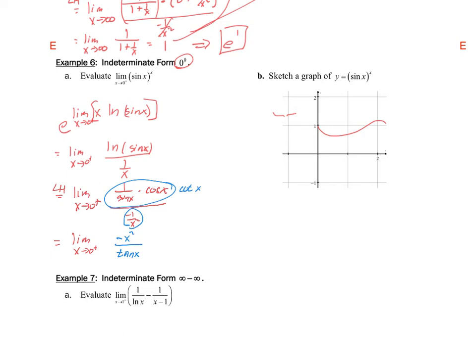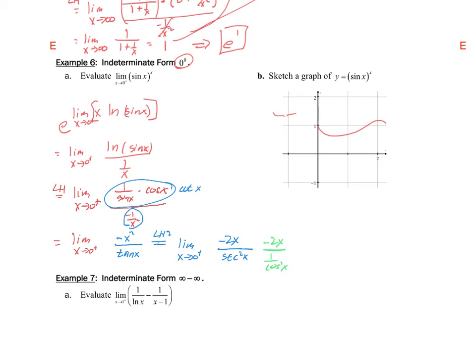All right, so now if I've got my -x squared, if I'm putting in a 0, that's a 0. Tangent of 0 is a 0. So let's do another LH, call it LH number 2. So if I take my limit as x approaches 0 from the right, I've got my -2x, derivative of tangent is secant squared. All right, so what if we check that? Well, to be honest, I'm not sure if I remember secant squared. So this is really -2 secant squared, which is 1 over cosine squared.